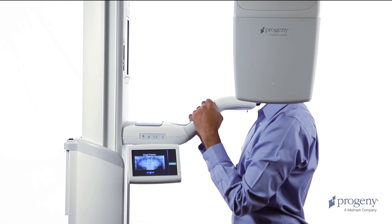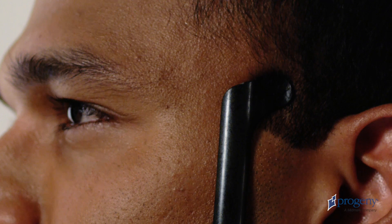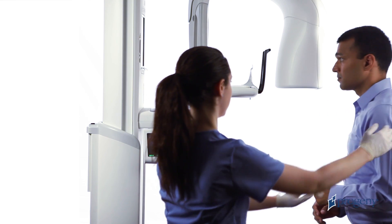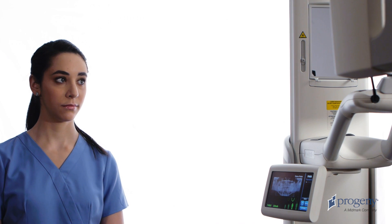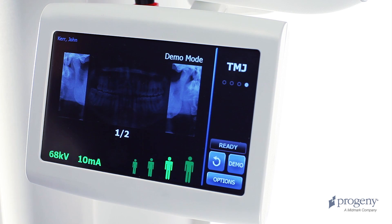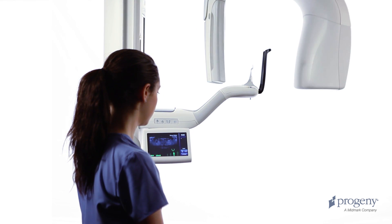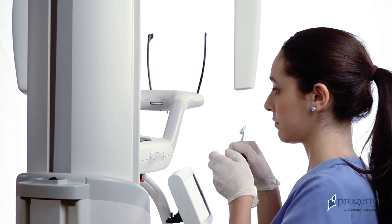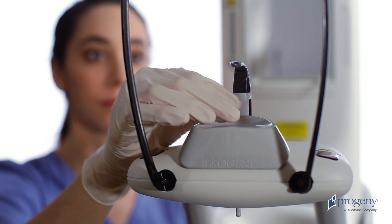At the end of the exam, the overhead structure drives to the patient exit position. Advise the patient to remain in place until the overhead comes to a complete stop. Assist the patient in stepping back and out of the structure. Tap OK to accept the image. At the end of an examination, the overhead structure is in the patient exit position — the gray ready indicator verifies this. Press the cycle button on the Vantage Touch once to bring the overhead structure to the patient entry position. If no further TMJ examinations will be performed, exchange the TMJ positioner for the standard panoramic bite piece and chin rest.